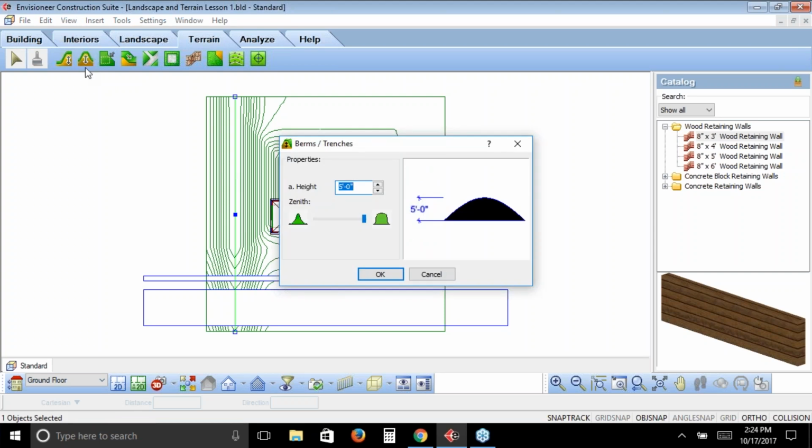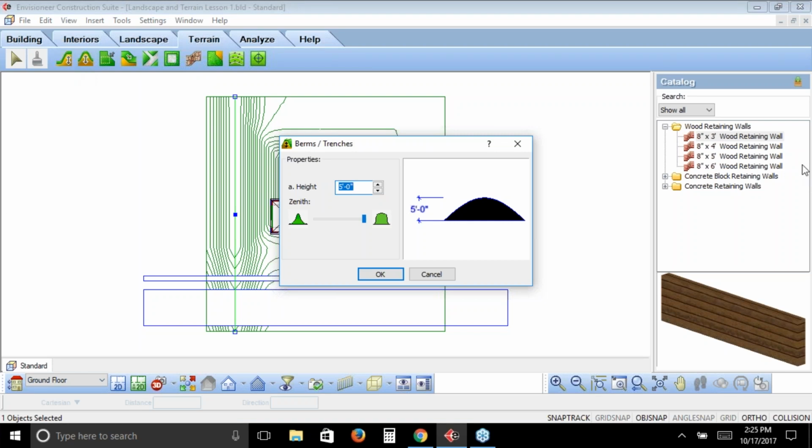Back in 2D, I'm going to double click on this piece of terrain, and this was our berms and trenches, this very second tool that I'm highlighting around and moving my cursor around. Same thought process of putting in a hill or a valley, same height type of information, zenith information. The difference between putting in a berm and a trench and a hill, the hill was a 1-point click.